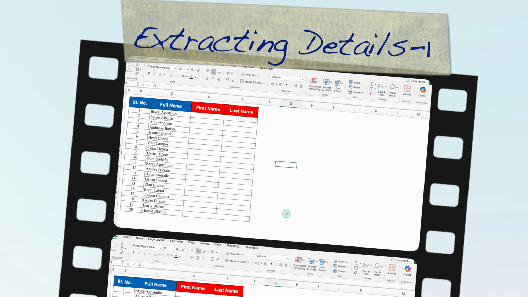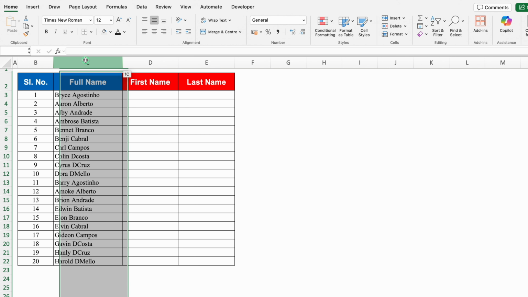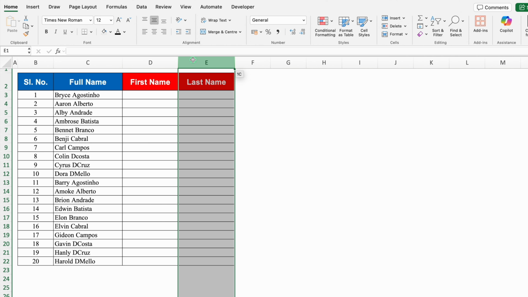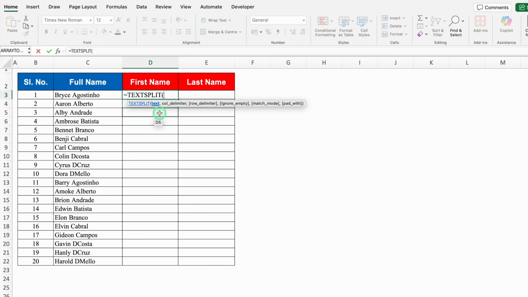Our next example is extracting details. On the left hand side, we have got our full name, and on the right hand side, we want first name and last name in two different columns. Over here, I'll be inserting the function TEXTSPLIT. Let's insert the formula: equals TEXTSPLIT, bracket open, text.